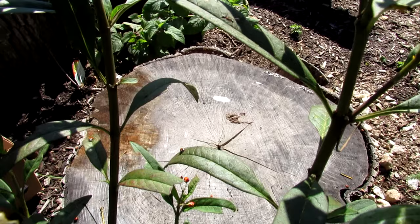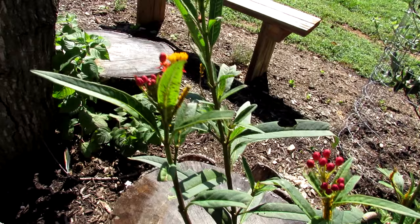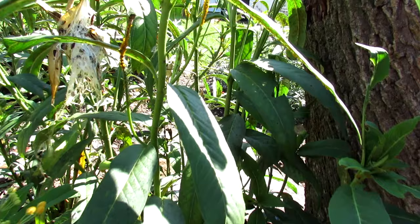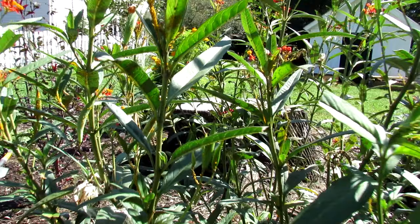There's an ant and a beetle going at it. The ants actually herd the aphids to get the sap because they like the sugar, and now the ladybugs are here to eat the aphids — so they're going to have a little nature battle. The whole key is the ample food. I'm saying that over and over again because you're going to spend your money, and if you don't have all these aphids, they're just not going to hang around — they're going to fly away.